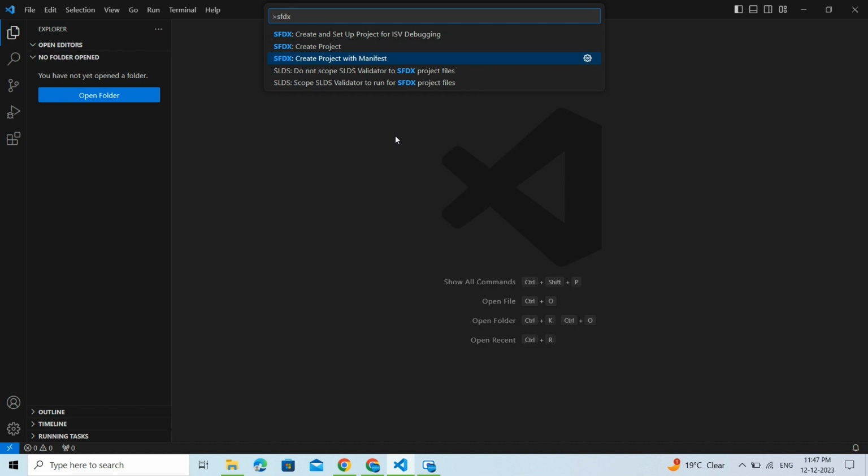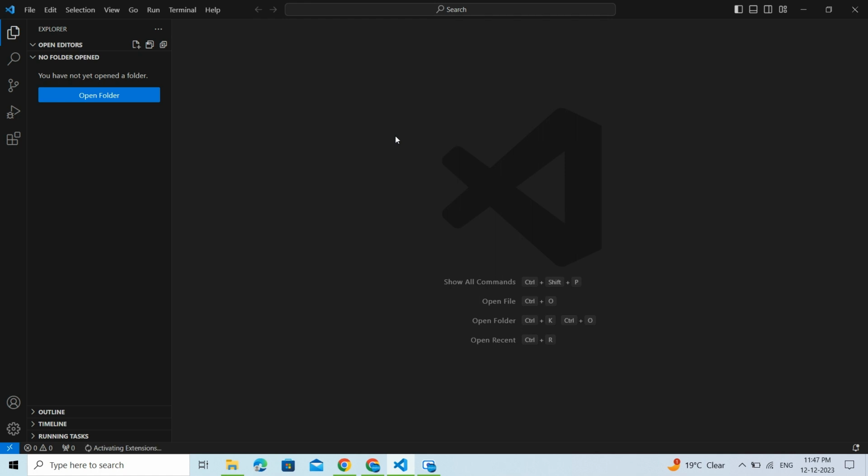Here you can see the two options, create project and create project with manifest. Create project with manifest will create the standard package XML as well, which contains the Salesforce metadata. So I will go with create project with manifest.